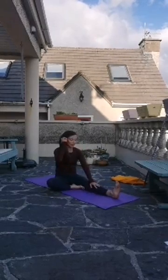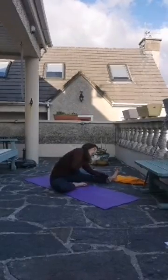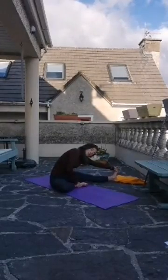Perfect. You're going to take that exact same leg, bringing it out to the side, and you're hinging sideways, grabbing onto the foot.